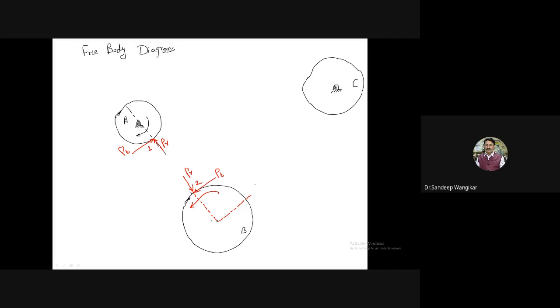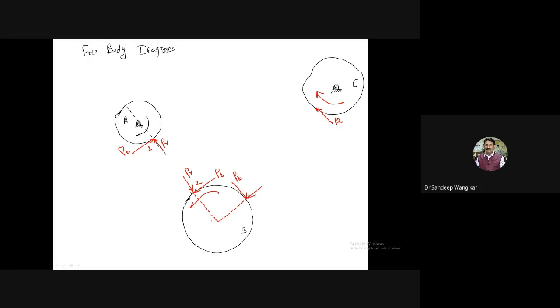Now, consider pair B and C. So now B is rotating in anti-clockwise direction. So B is rotating in this direction. So definitely C will rotate in clockwise direction. So I will say here, this is the direction of rotation. Okay. So now if I say this is the contact point, then PT for this, as it is rotating in this direction, will be like this. And in the same case, for this, the PT will be opposite. So this will be PT if I consider pair BC.